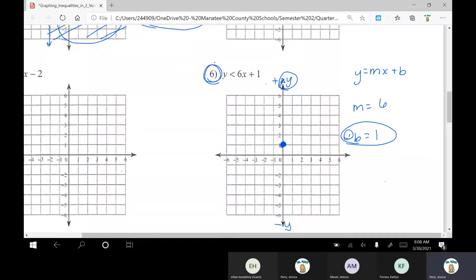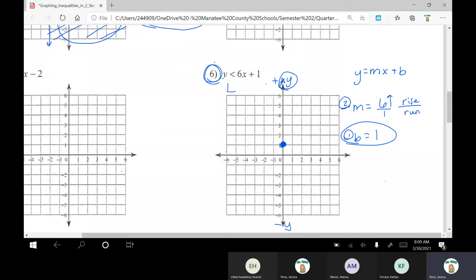This is how you graph them every single time. Now, the last question we just did, that was a weird one, so kind of just ignore that. Your first point on the y-axis, up and down, positive 1 is up, negative 1 would have been down, but it's positive. So there's my first dot, and then we're going to use our slope. You want it to be rise over run. So I'm going to turn that 6 into a fraction, put it over the invisible 1, and then we're going to do our graphing. If it's positive, you go up, and then which way do I go?